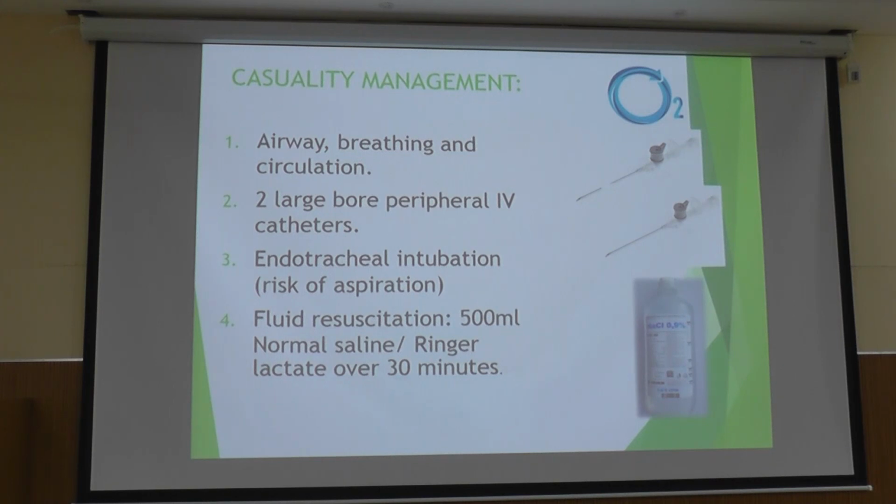By putting a Ryle's tube. The Ryle's tube will be inserted to find out how severely the patient is bleeding. The patient must have bled previously, but how is the patient bleeding now? Is the source which was bleeding still bleeding, or has it stopped? To find that out, we are going to put a Ryle's tube. Also it will help in giving a gastric lavage if you are planning for an endoscopy. So I'm telling you the series of events you will do when a patient comes to you in casualty and says that he has an upper GI bleed or is vomiting blood in front of you, or the patient is in shock because of upper GI bleed.